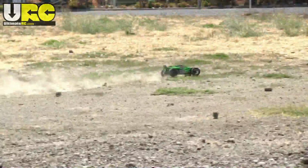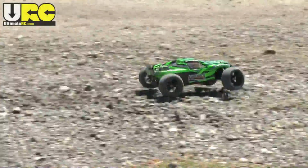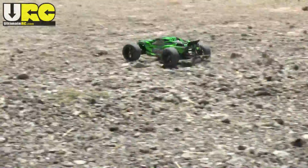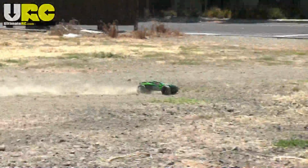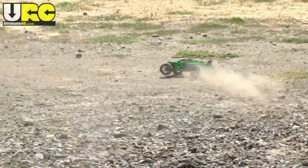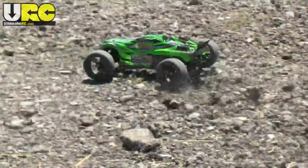On flat ground with a 5000 mAh LiPo, this vehicle topped out at 13 miles per hour. I was hoping it would be a little bit faster than that, given that you can find some two-wheel drive brushed vehicles that'll go that fast. The tires are a bit lacking in traction as expected, but the 4-wheel drive pretty much makes up for that entirely. The truck is pretty stable over dirt and gravel, and the 100 weight shock oil that I used seemed like a good starting point for all-around use. If you're going to do a lot of jumping, you probably want to go even thicker than that.